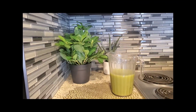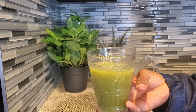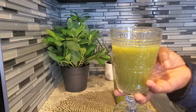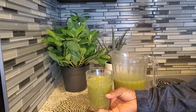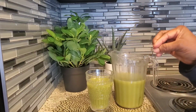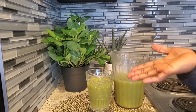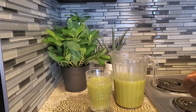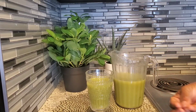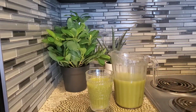Oh my god, this detox is somehow relaxing. This detox helped me yesterday. I was feeling so bloated yesterday, but when I took this, it's just natural. There's nothing harsh in this one. This is what everybody, including pregnant women and nursing women, like lactating women, everybody can take. Men, women, young children, this one is for everybody.